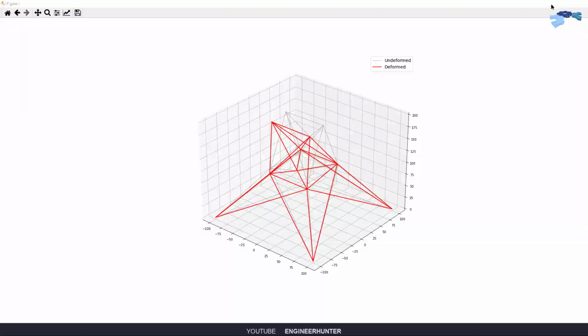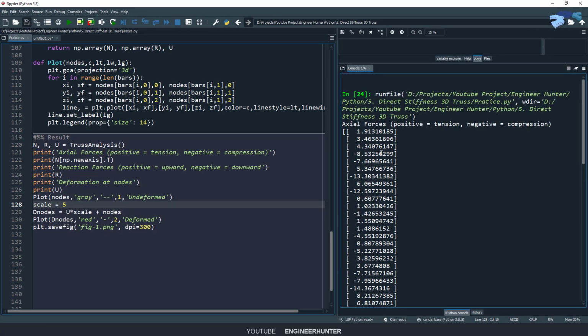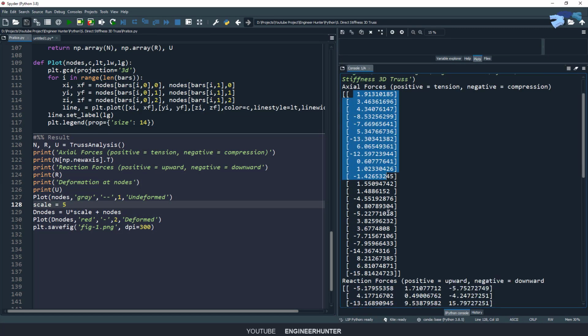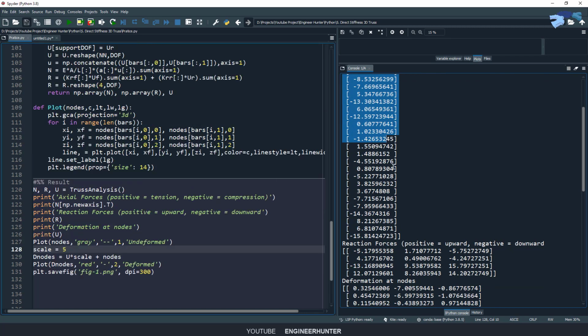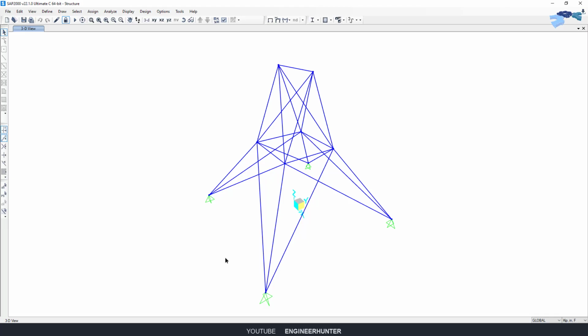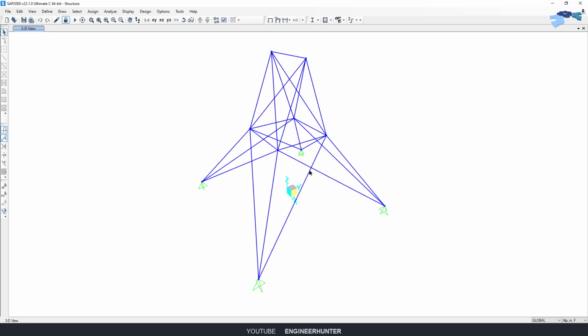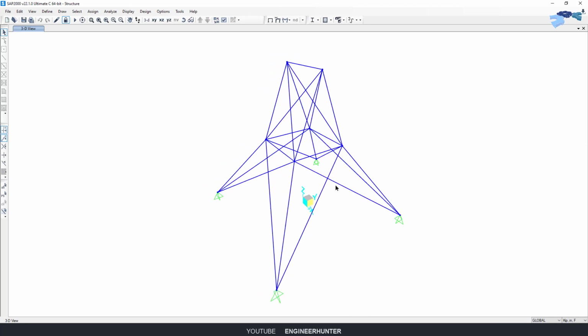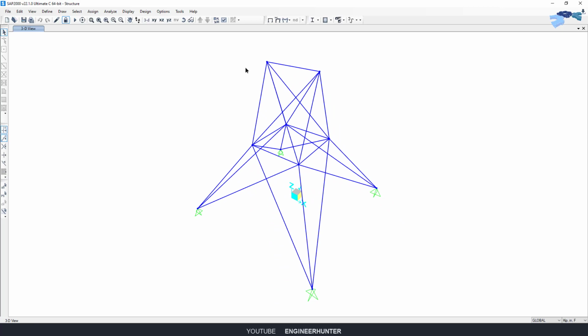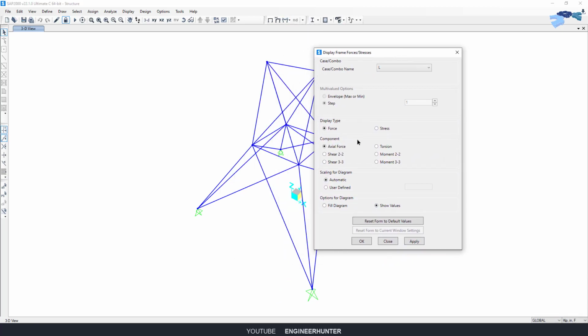Next, I will verify the result here with the model that I already modeled in SAP 2000. So the first one that I want to check is the axial force.